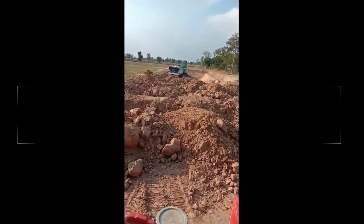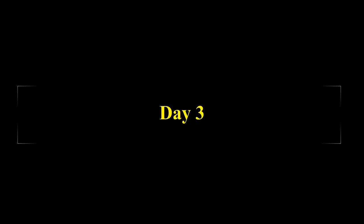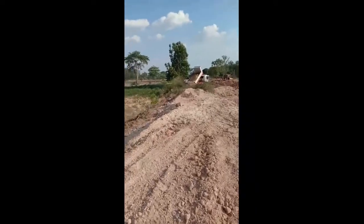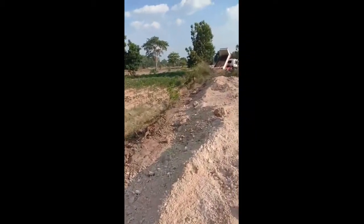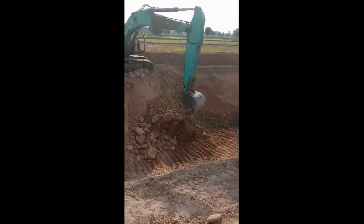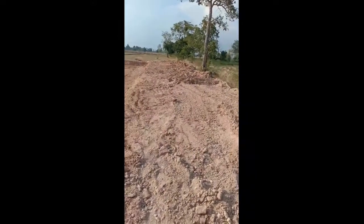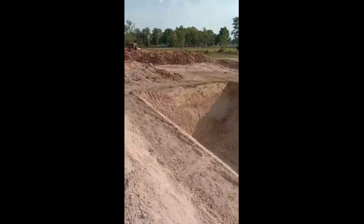Now we can see that this is day three and see what progress has been made. This is the outside of the property. That's day three — the digger certainly has done a lot of work, and it's nice work as well. He's busy digging and doesn't seem to have a lot more to do. I think in another day we'll be finished.